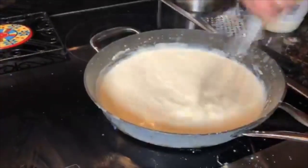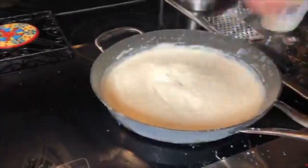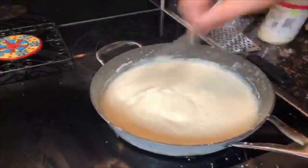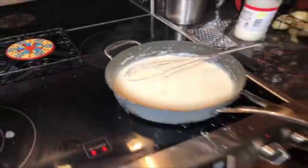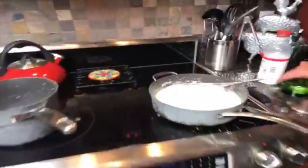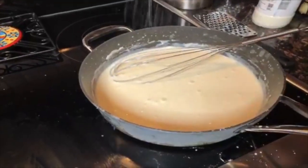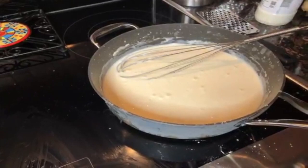Okay, so we have not salted this or anything. All right? Keep working it. All right, now I'm going to do some salt. A little at a time. All right. So there's like 3 good pinches.